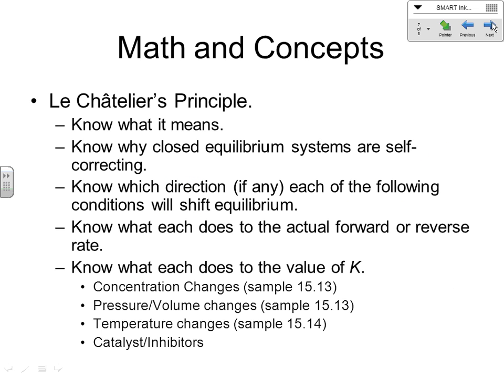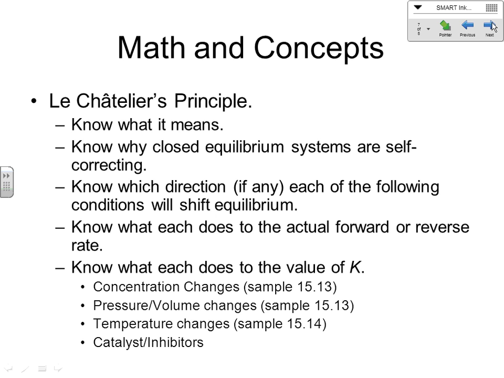Le Chatelier's principle, one, you should understand exactly what it means. So what are things like a stress, and what is Le Chatelier talking about when you stress a system? And you should also understand why closed equilibrium systems are self-correcting. That's something we went through in class and looked at. Know which direction, if any, of the following conditions will shift equilibrium. Because remember, things like a catalyst have no effect on equilibrium. And in pressure volume situations, if there's the same number of gaseous moles on each side, there will be no shift in equilibrium because you're not stressing the system.